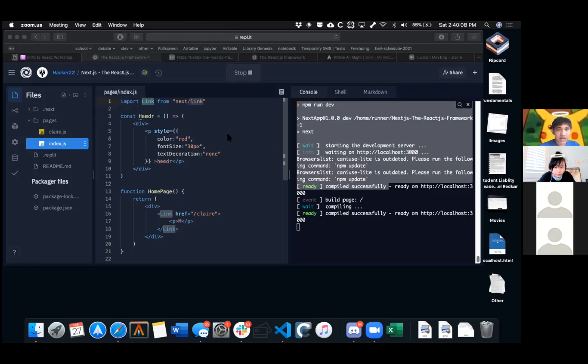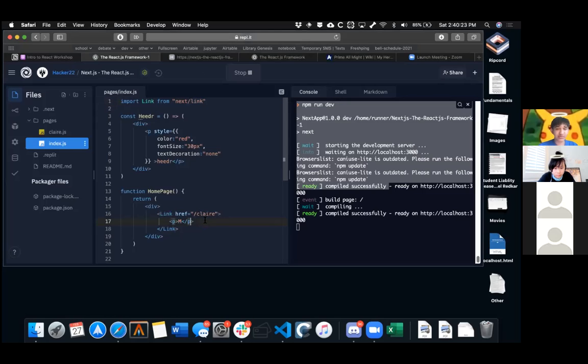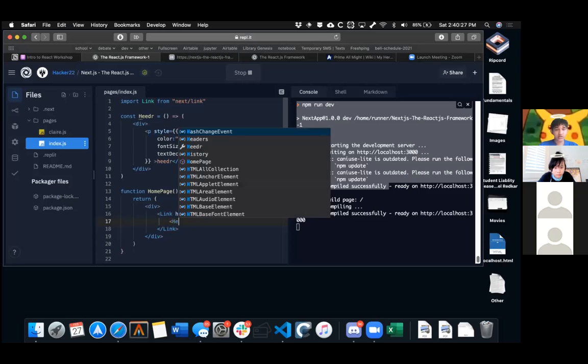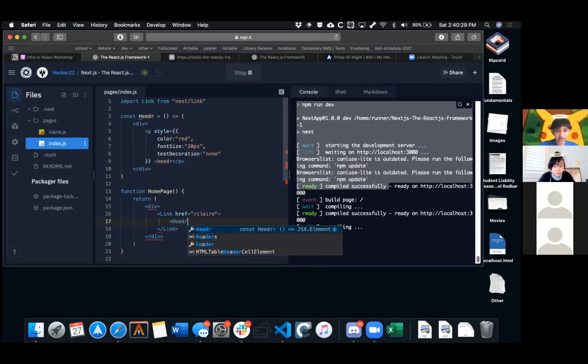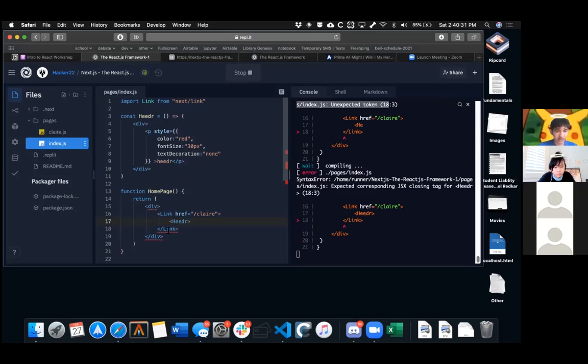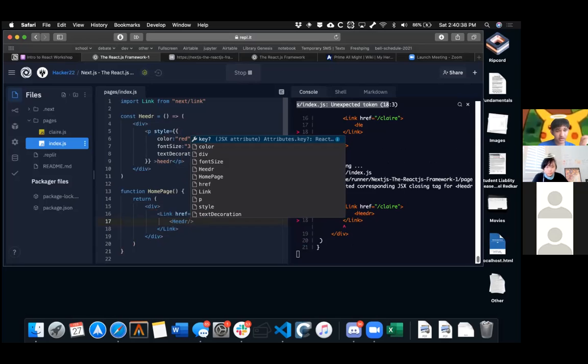Okay, I'll just continue. Oh, wait, I keep getting "adjacent JSX elements must be wrapped in an enclosing tag." Yeah, what that basically means is you need to have an ending tag. So whenever you did your header thing, you can't just open a header tag. It'll give you an error that says there's no closing tag. You need to close it off like that.